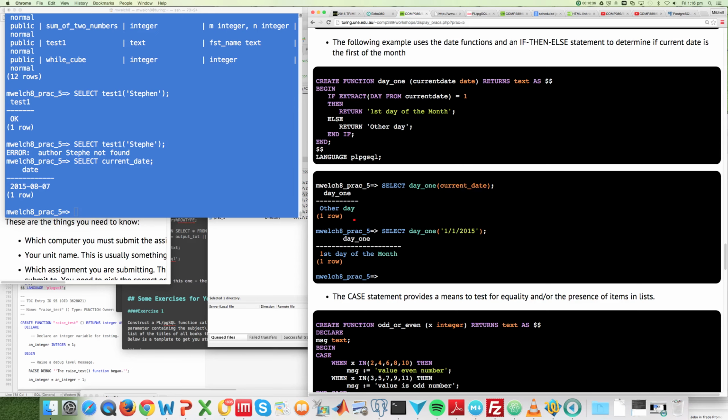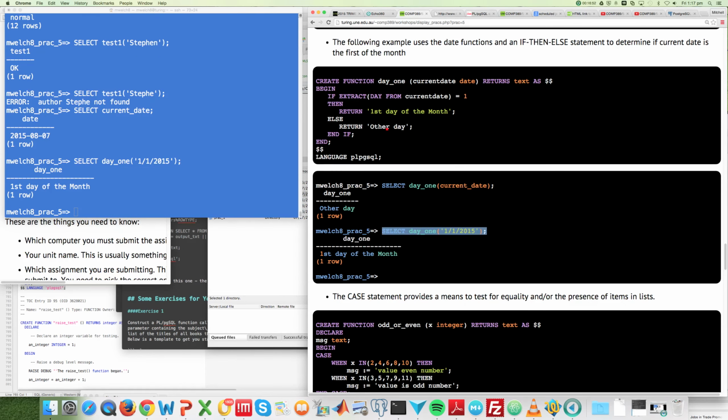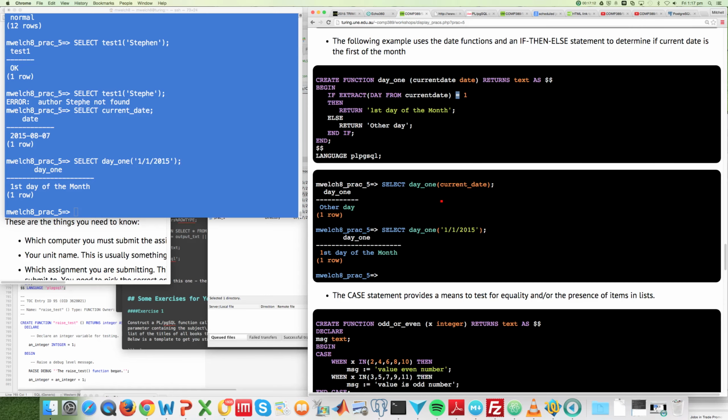So if we pass that one in, you can see that that one obviously isn't going to be the first day. If we pass this particular date in here though, where we specify it's the 1st of the 1st, you can see there that it's the first day of the month, and that's because it's executed the first branch of our loop here. Notice that we've used the equals operator here. So remember, the equals operator standing alone is the equality test operator. So remember, to assign values, we have to use the colon equals operator. So it's slightly different there to other programming languages.